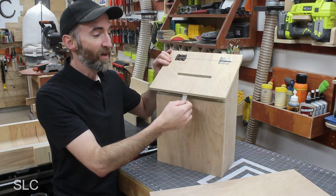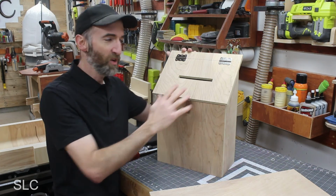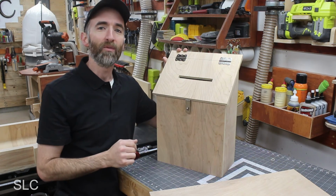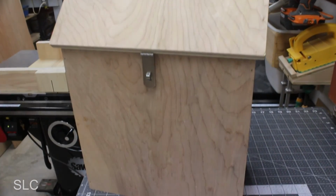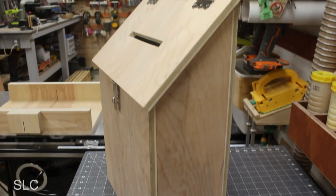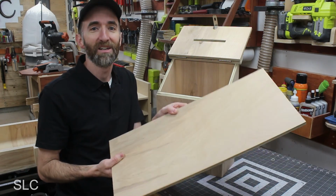Now, of course, before you do that, I'd recommend going over all the edges with some sandpaper just to smooth out anything that might be rough so nobody will get cut or snagged on it. But overall, great way to make a simple little box. Now, just keep in mind we had some leftover plywood, so you can use this in an additional project.